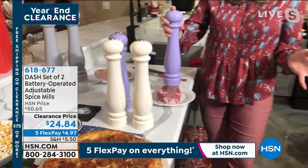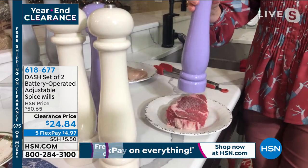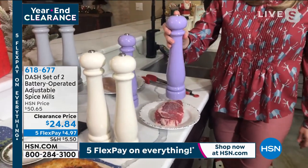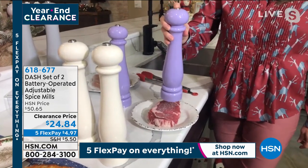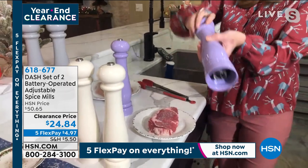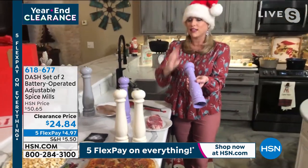However you like to season, you are able to season. What's great about these is that it's single push button, right? So there's my salt, and we've used pink Himalayan sea salt, and then there's my pepper, and I have a single push button here. It looks like the crank kind, right, that they come around with, but it's not, and Dash did that on purpose.